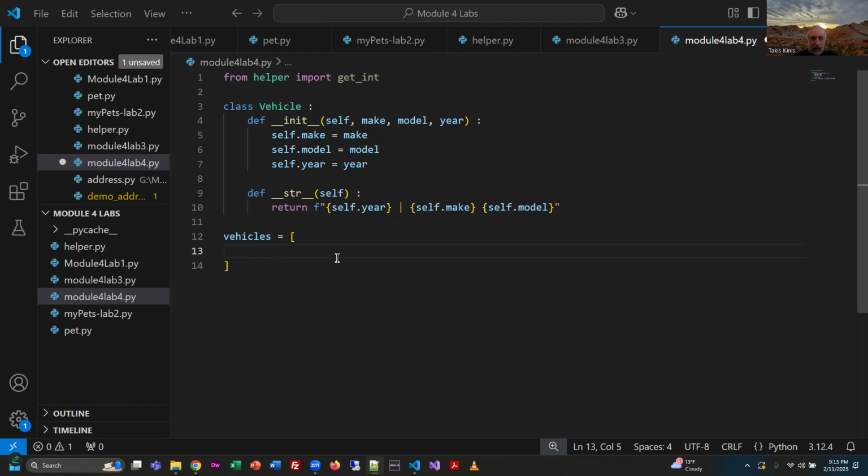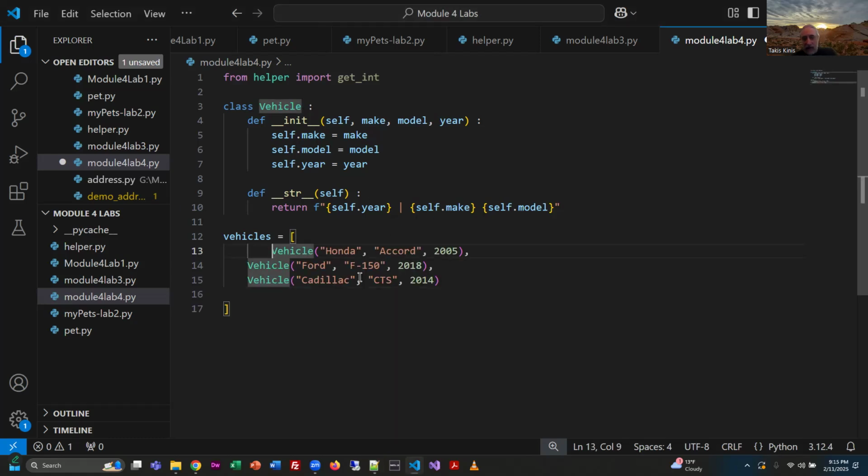I'm not sure why we chose these last time, but this is what we chose. I do not own any of these types of vehicles. There's only one of those brands I've ever owned on that list. You can put in your own vehicle information if you want, years, make, models. You want to add a whole bunch more to it, go for it.